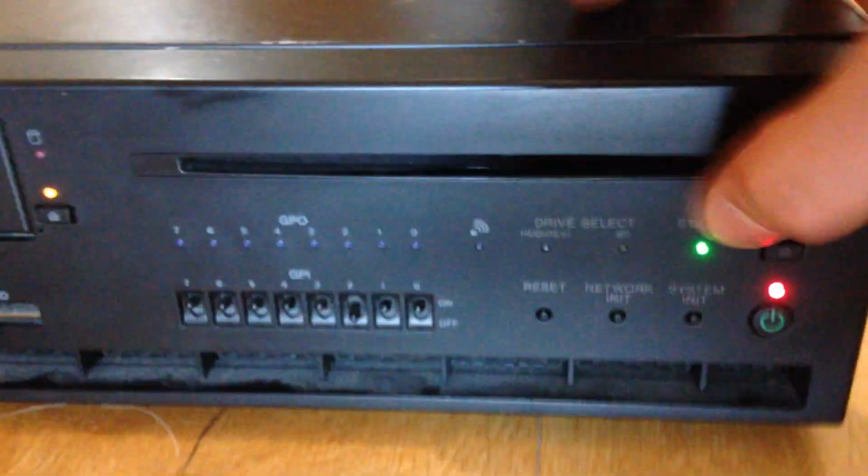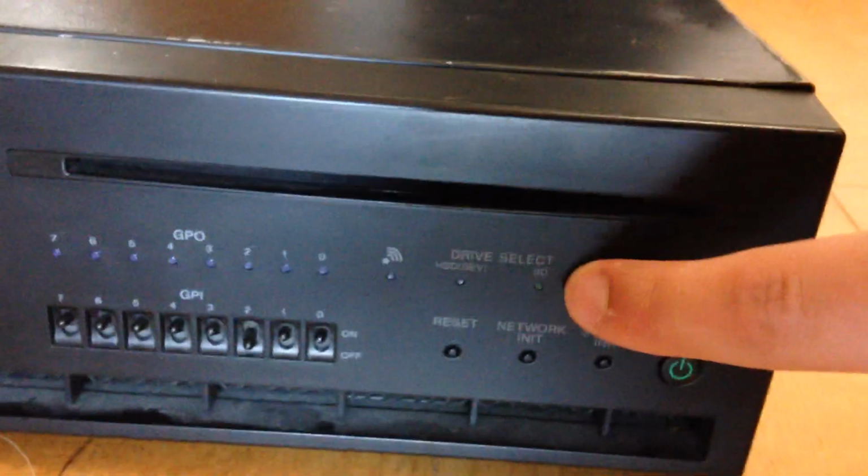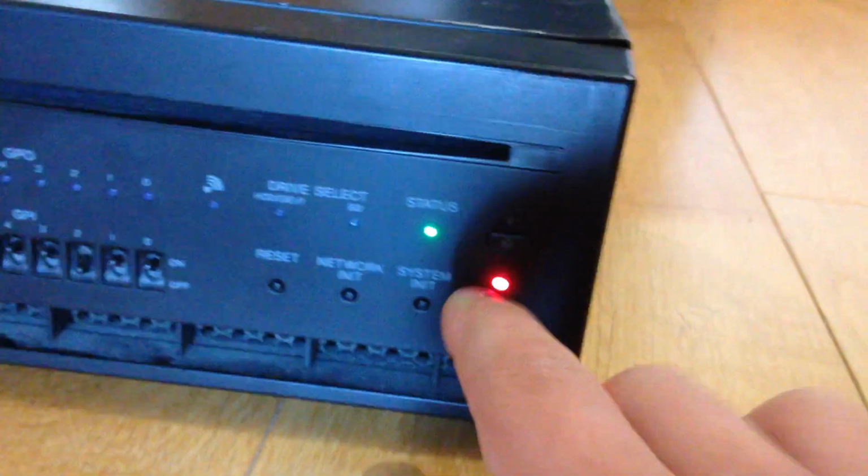Still flashing. There we go, it's just stopped flashing. You can see I have the EA Europe sticker on here. I also have the Blu-ray drive. Status, we have 4 lights here for Wi-Fi. And then the drive select, which is where the game's going to load, either from here, which is speedy, or hard drive dev, which is here. We also have a status light.